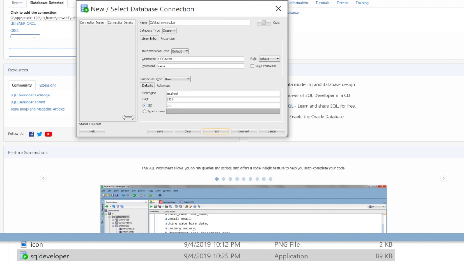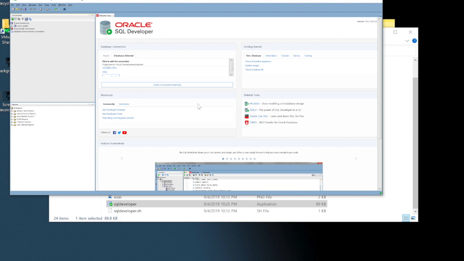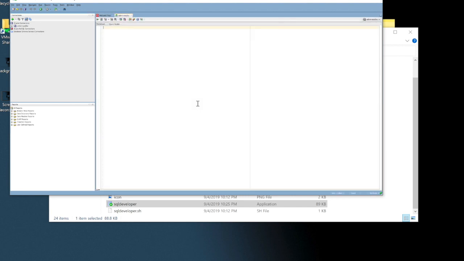You will find the connection is successful. Then save the connection. I am getting an error, just the connection name is not correct. So I will correct the connection name and then save the connection. Now on the left side of the window you will see the connection has been created. You can click on the connection and then a pop-up will appear to give the password. Provide the username and password, and the connection will be successful. Then you can click on the database and see all the tables, functions and all the details of the database.